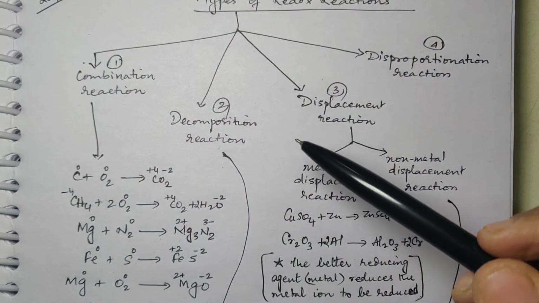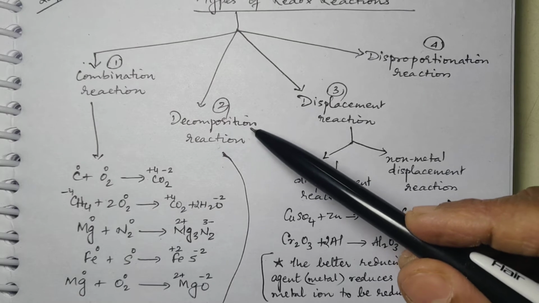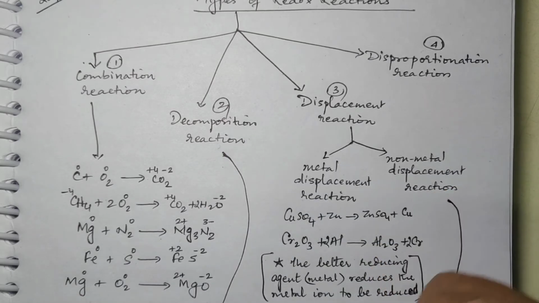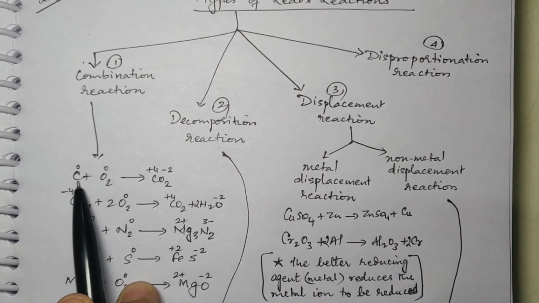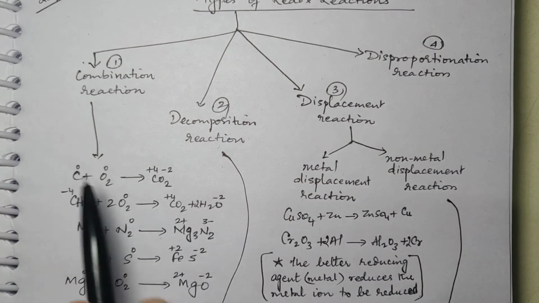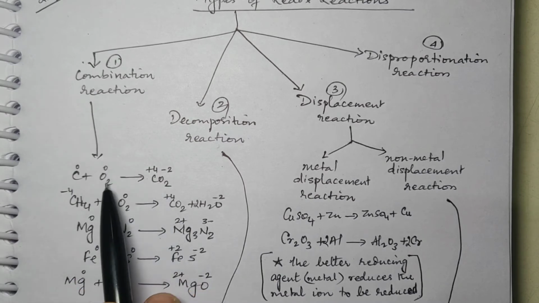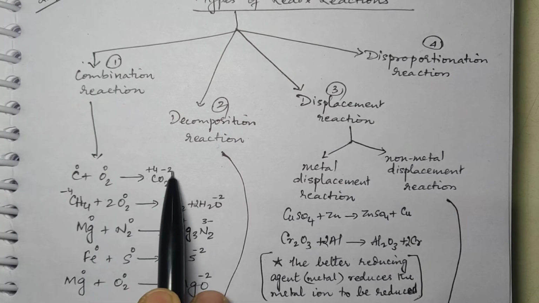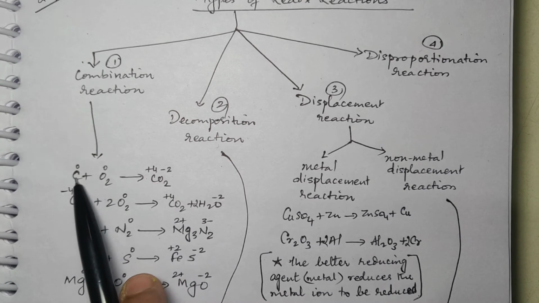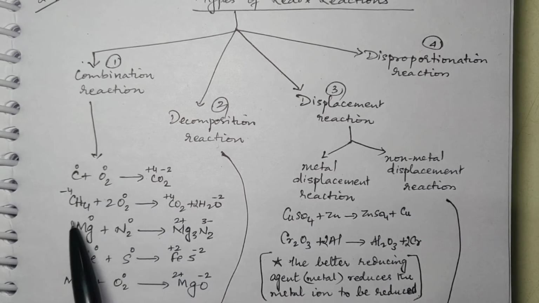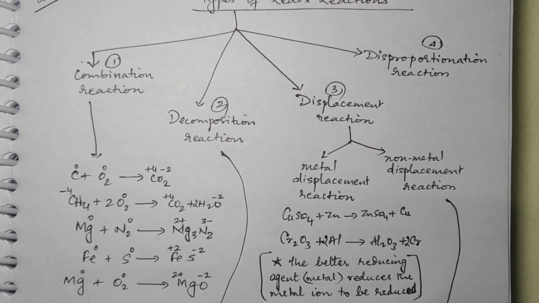Okay. Now come to the next one, that is decomposition. Okay. Before that, how do you say that they are all redox reactions? Now you see here, C in the elemental form, its oxidation state is 0, and when it becomes CO2, it is plus 4. So there is increase in charge, and O2 it is 0, and here it is minus 2. So there is decrease in charge with respect to oxygen and increase in charge with respect to carbon. So that is what I have shown in each and every reaction. I think you can understand yourself, right? See, I have written everywhere.